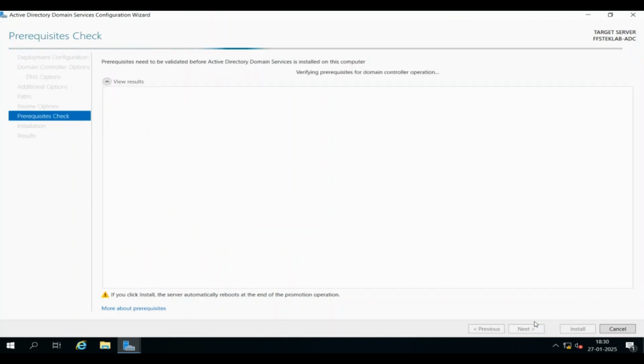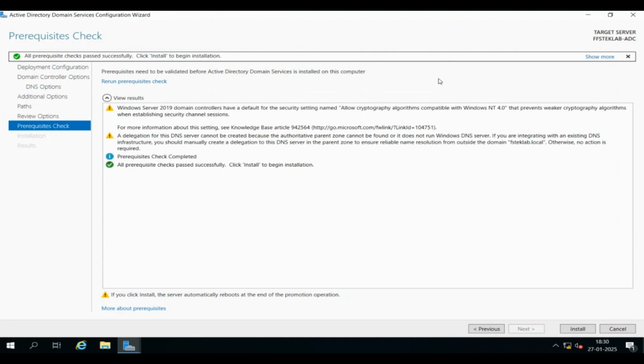The wizard will verify the prerequisites before setting up the Active Directory domain server. Once all prerequisite checks are completed, the wizard will show the confirmation page. Click Install.